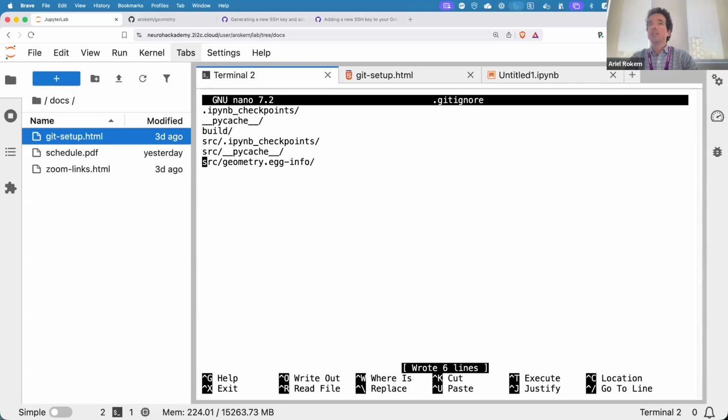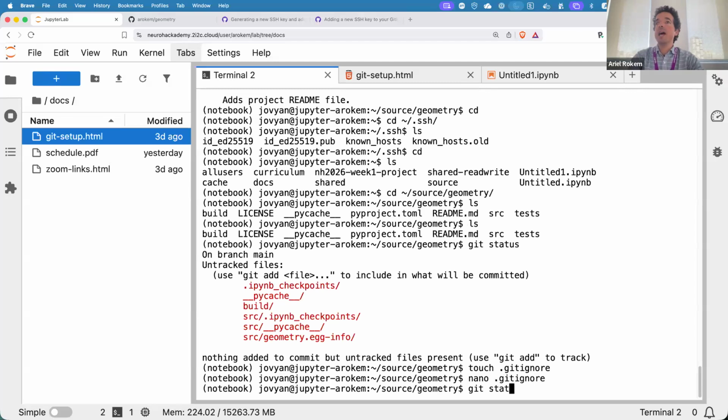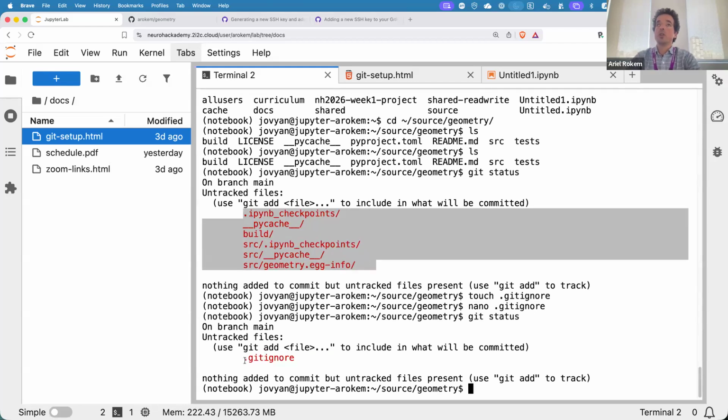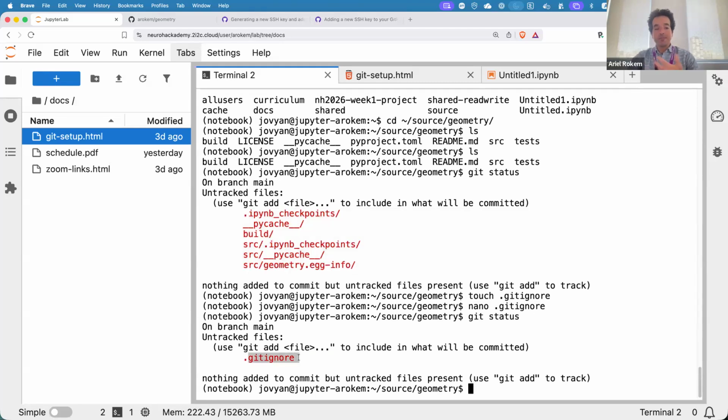So I save that, and then I exit, and now when I type git status, you'll see that all these files that I told it to ignore are no longer recognized at all, right? They don't appear in the untracked files, but there is this one new file, .gitignore, that I added, and that file is now present in the repository.